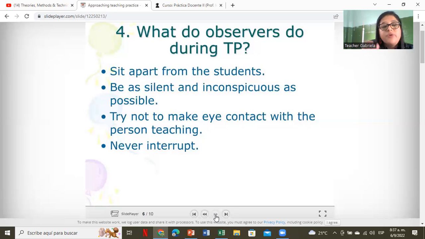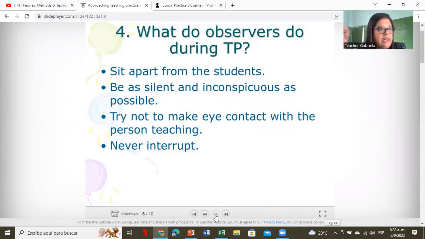I don't like it because it represents, or could represent, a bad image. I mean, yes, Teacher's Day, of course, but the rest of the year, I don't need to get gifts from my students. No way. And also, be careful when you are teaching high school. So, sit apart is not literal. Ah, es que dice que me tengo que sentar aparte.